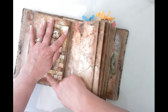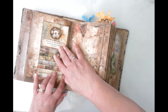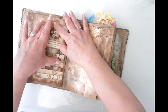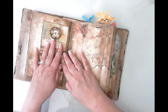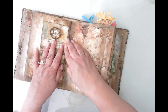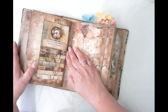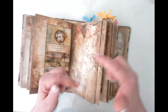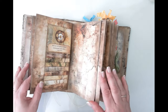That was so fun to make. I am going to make some more of those for sure. I need to do some for Yvonne's journal. And I printed out the papers for Bontic designs that I'm going to be doing, sharing some of their digitals. And I chose the vintage clothing kit. Oh my gosh, it is amazing. So I'm thinking I might do a kind of a smaller journal with it just for the fun of it.